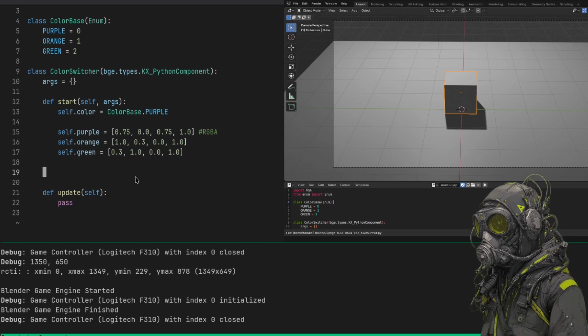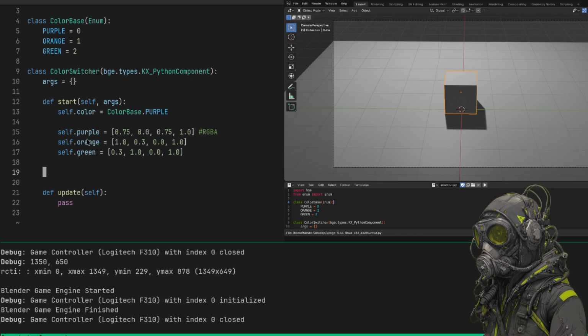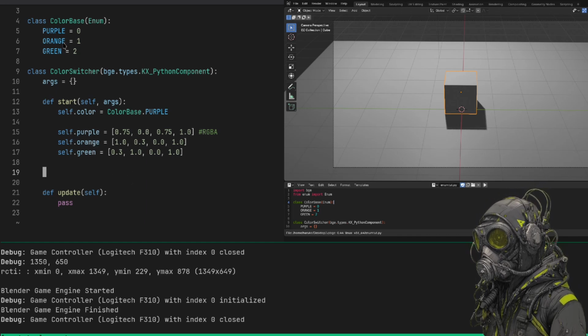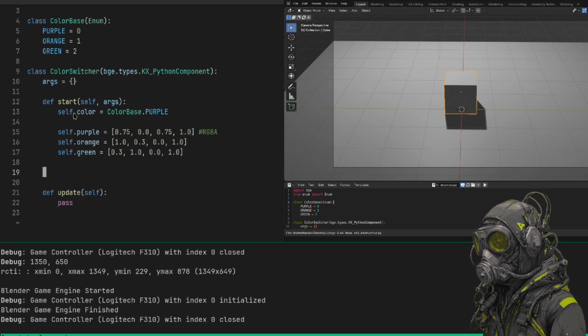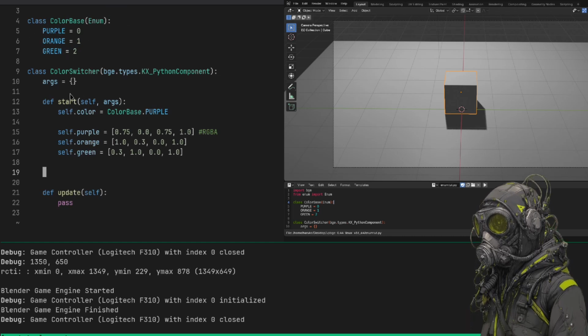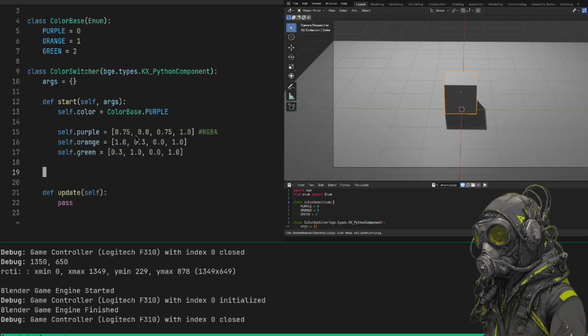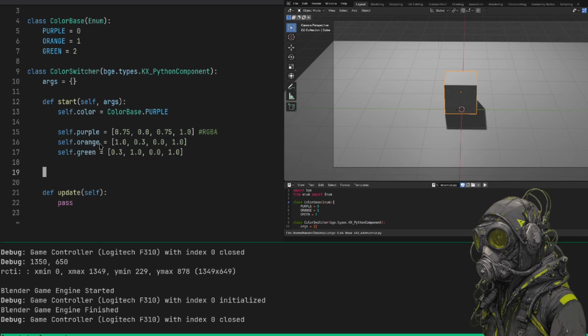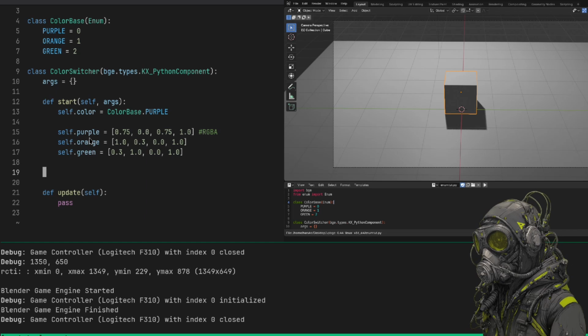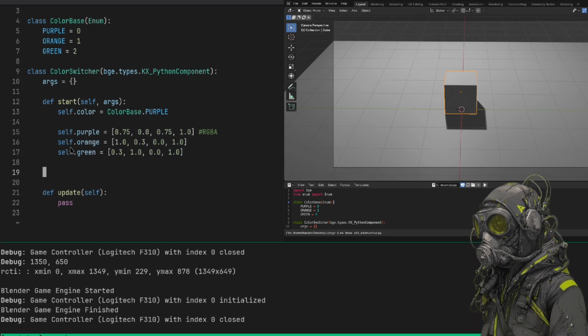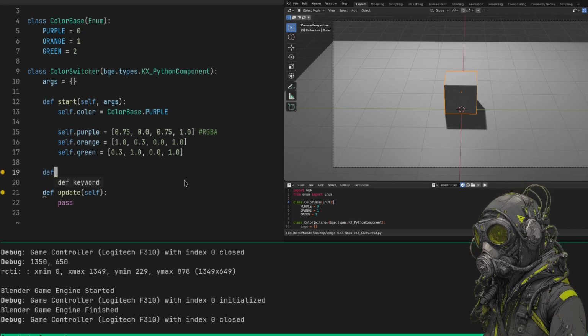Now we're going to create a function. We're going to do this functionally, so we're going to pass in our color value, our color enum and our color variable. So let's do it.